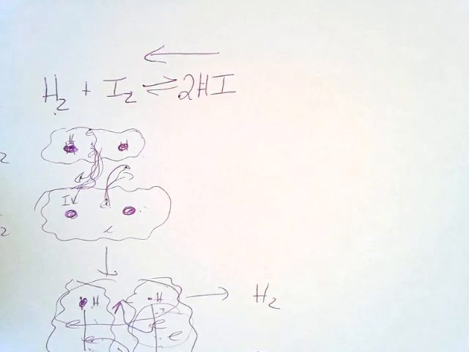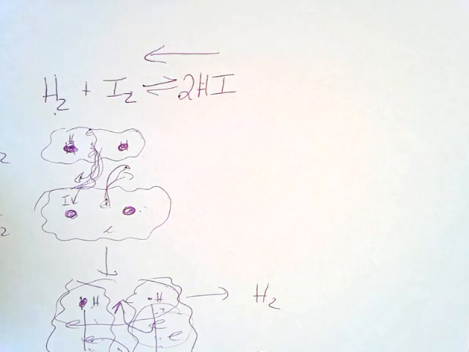because the H2 and the I2 concentrations are going down. But as more HI builds up, HI collides with another HI to remake H2 and I2. And its rate speeds up as the HI concentration increases. Its rate is equal to k times the HI concentration squared. And at a certain point, the rate at which you are making the HI is equal to the rate at which the HI is going away again.